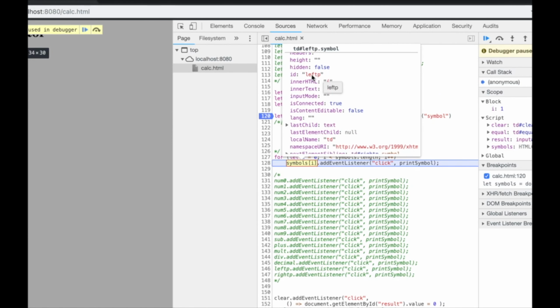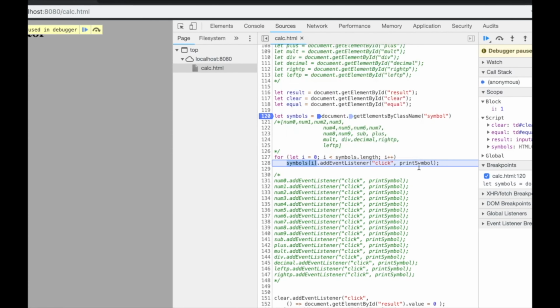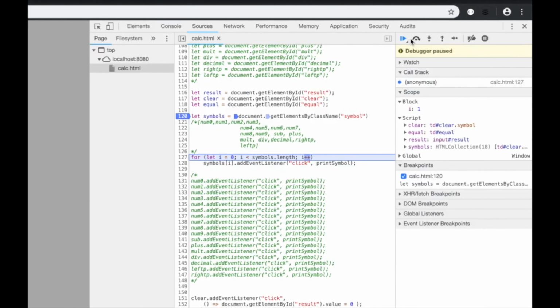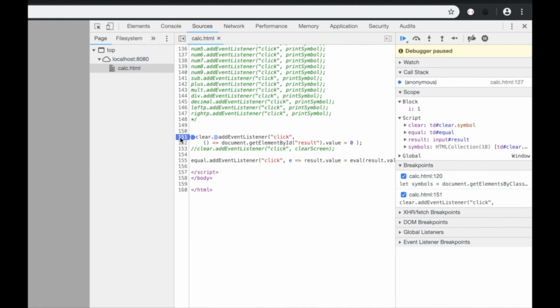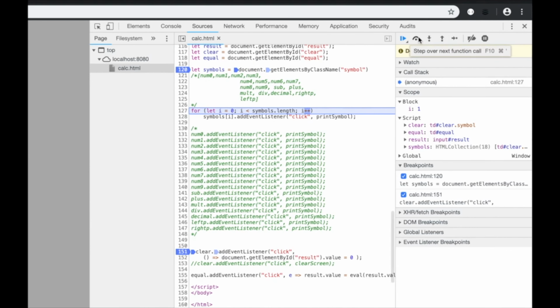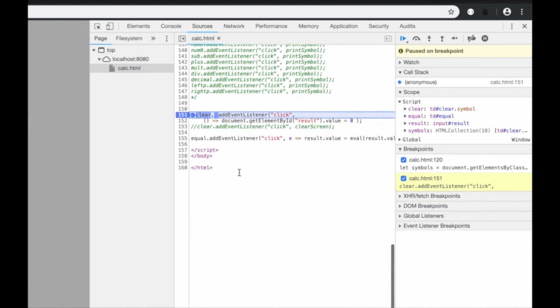Okay, it's called left p, left parentheses, and so on. You know the drill, right, guys? So I am going to jump ahead and click a breakpoint here. If I keep doing that, it will just keep looping and stepping in the same function over and over again. If I click this, it will execute all the code until the next breakpoint, which is this guy, 151. So boom, there you go.